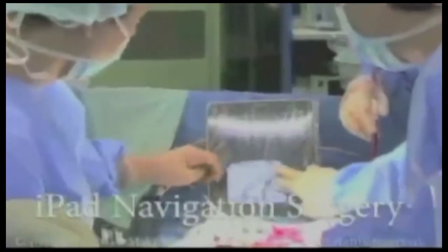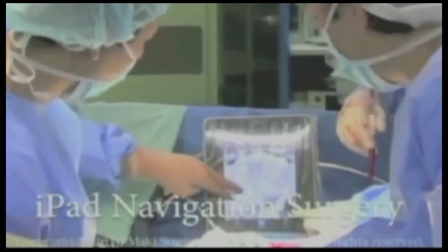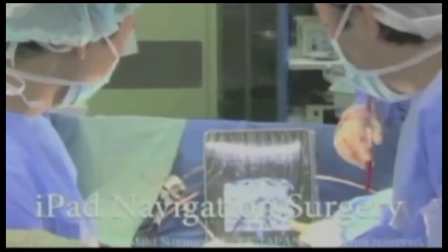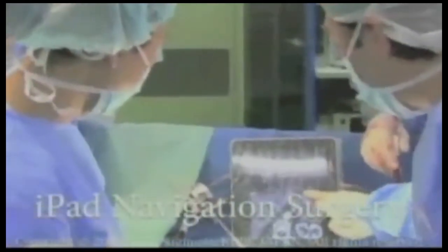For CT scan and MRI images, it would be possible to magnify and look at the areas where the problem is. It would be possible to pinpoint some areas and brighten some spots so that doctors could use it while discussing among themselves and carry out surgery on a more solid and safer basis.